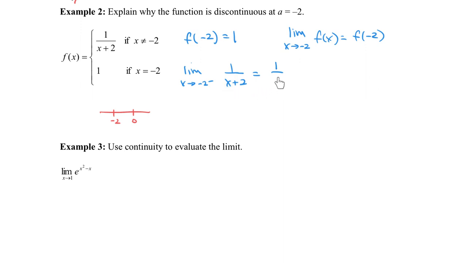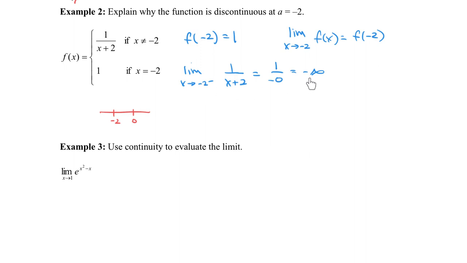That means this denominator is going to be approaching 0, but through negative values. They'll be really tiny but negative values, because we're approaching -2 from the left. So we're coming in from here, with values like -2.1, -2.01, and so forth. So this is going to approach negative infinity. We could make this as large a negative as we want just by making the denominator a small enough negative number.